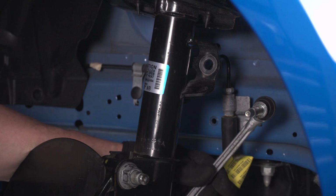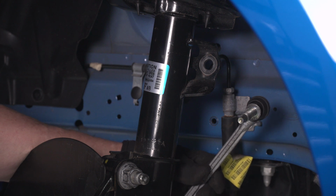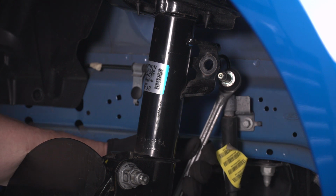Now we'll go ahead and reconnect our sway bar link, and we'll tighten that down with our 17 millimeter wrench and our 18 millimeter socket.